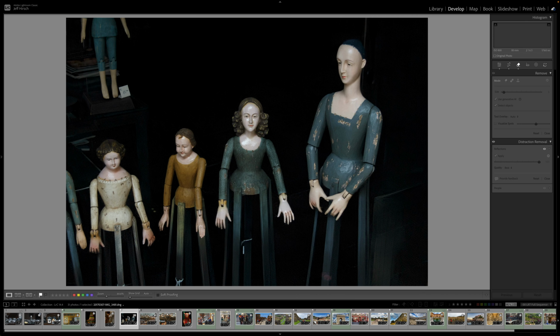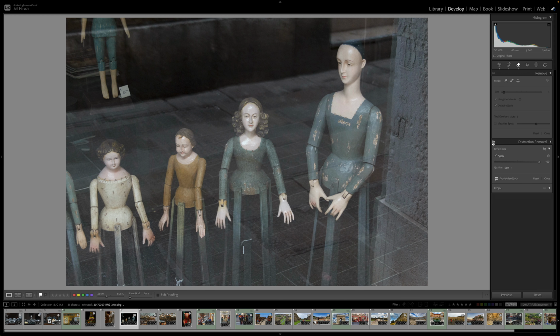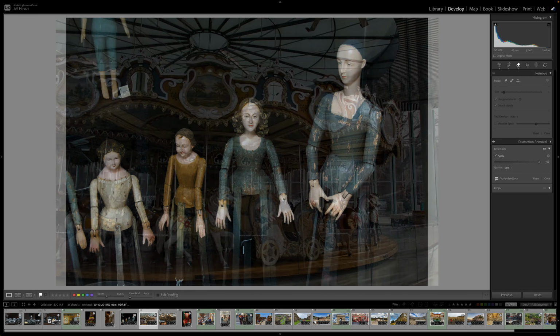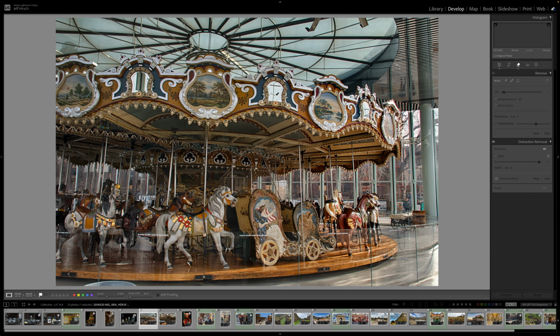Another window display. Before, there's a tremendous amount of light being reflected off of that window, and it's pretty distracting. Afterwards, it has removed all of the reflected light, but it's also taken out all of the little lines that were on the floors on the inside. So this one, while successful, isn't exactly perfect. Here's another great after example.